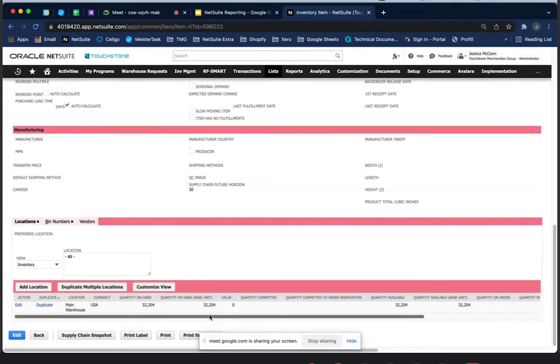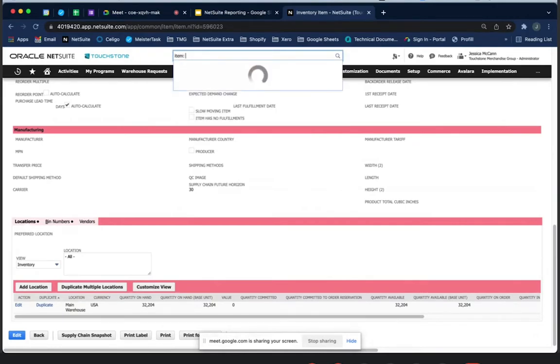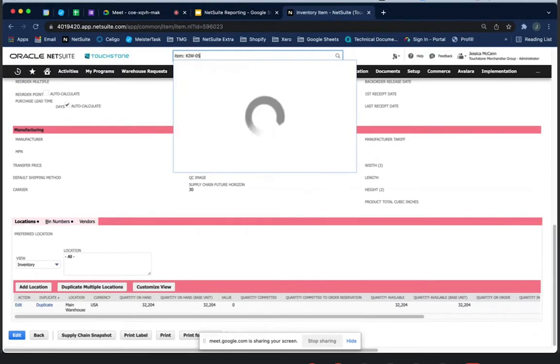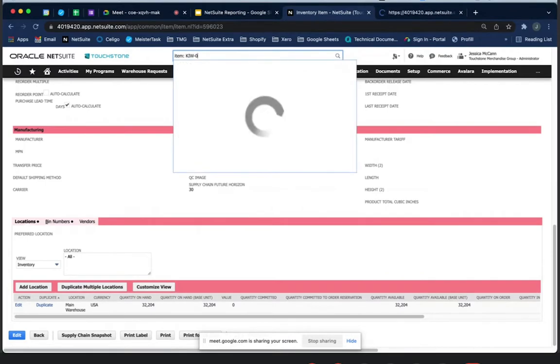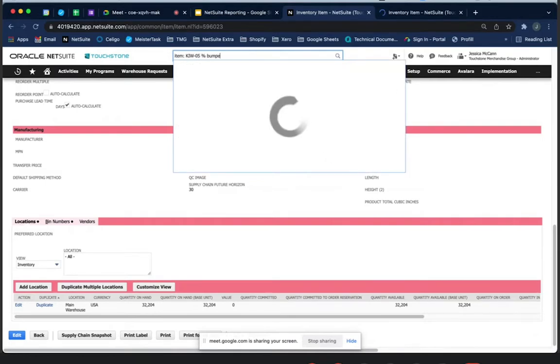Some places, depending on the system, it'll be an asterisk or some other symbol. Let me try the other one, 0617. Not 0, 0, 6, 7. Is this the one that's part of the kit though? That's what came out.